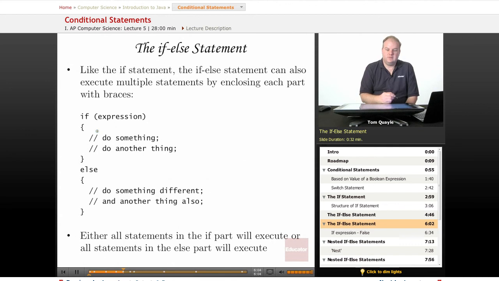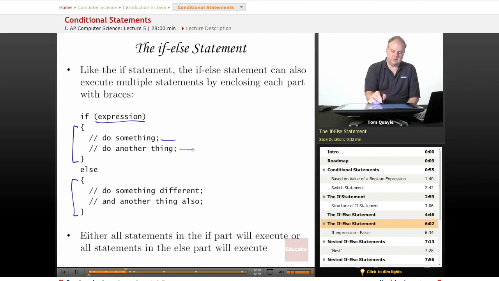Like the if statement, the if-else statement can also execute multiple statements based on the result of the expression, again with these curly brackets or curly braces as shown here. If the expression evaluates to true, then everything within the curly braces after the if statement is executed.